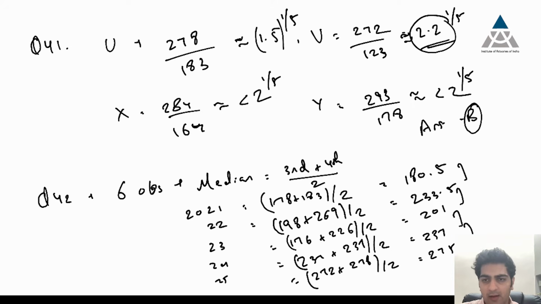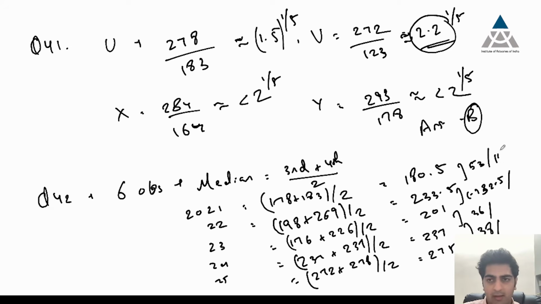And now simply let's look at the growth, year-on-year growth. So this time the median grew by 53, correct? 180, 233, so that's 53. Then it got reduced by 32.5, then it increased by 36, and then it increased by 38. Yeah. So just divide by the base. I mean, you don't even need to divide it. You can just clearly see 53 is a clear winner because it has the lowest denominator and the highest numerator. So this will definitely be the clear winner.